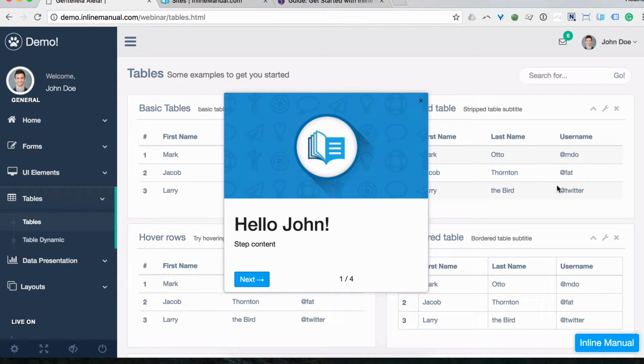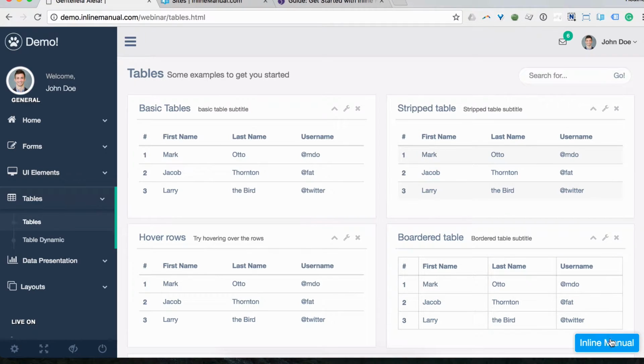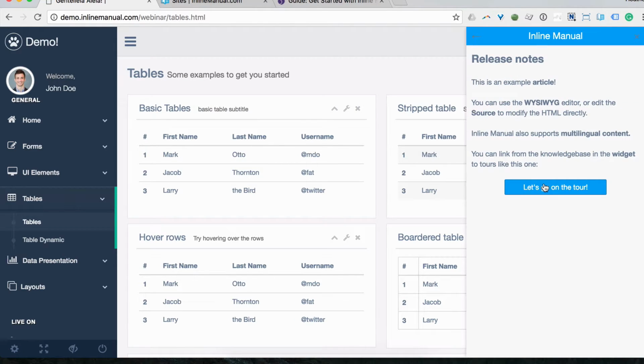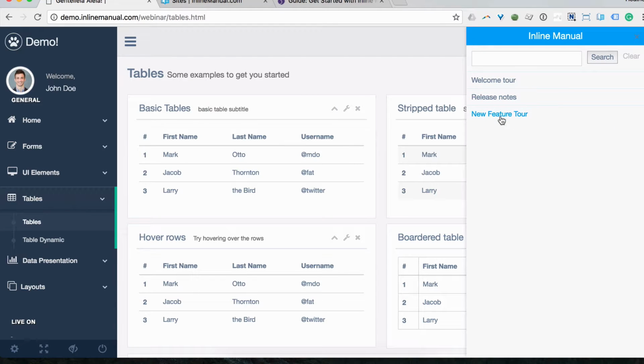It's working. Great. So the nice thing about this is that you can basically launch tours from anywhere. They will be listed in the widget by default though. So if I'm linking it from the release notes, it doesn't make sense that I want to put it there. So I'm going to go back into my site management.